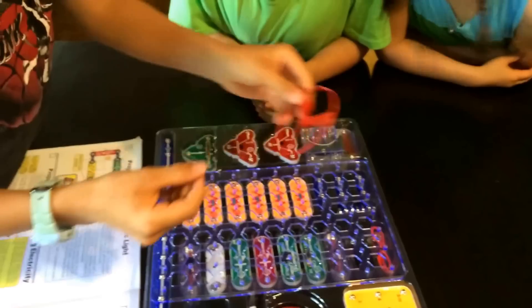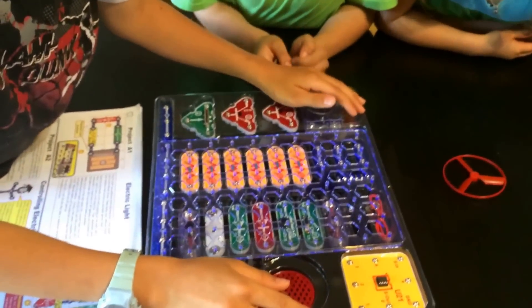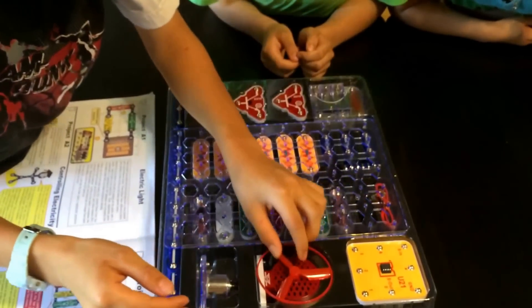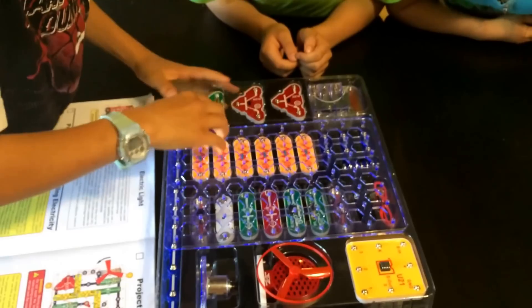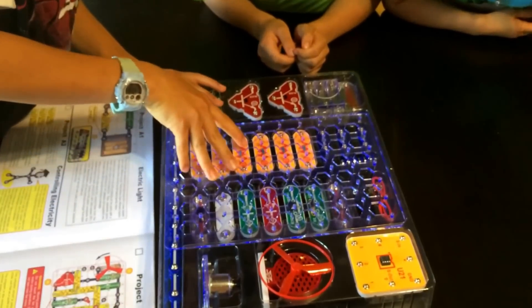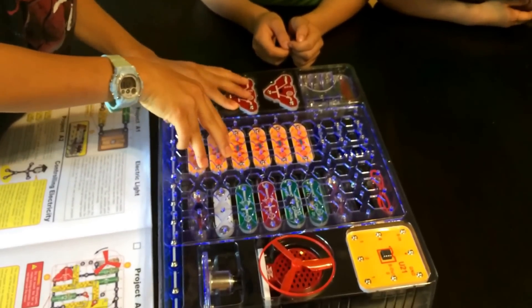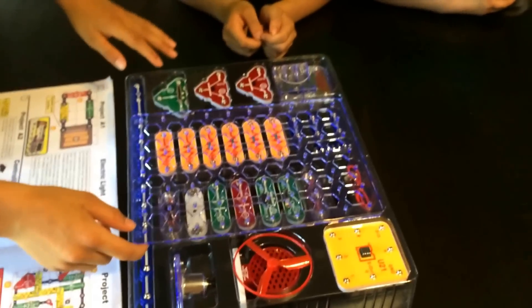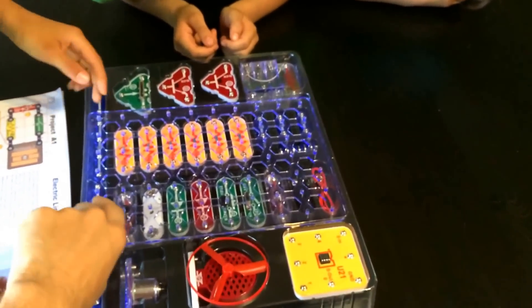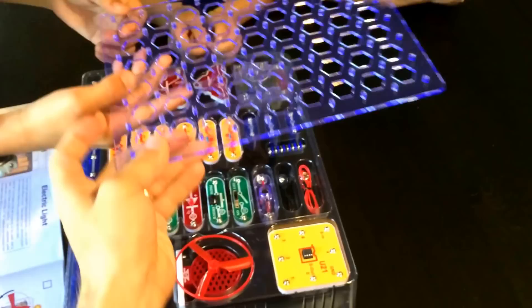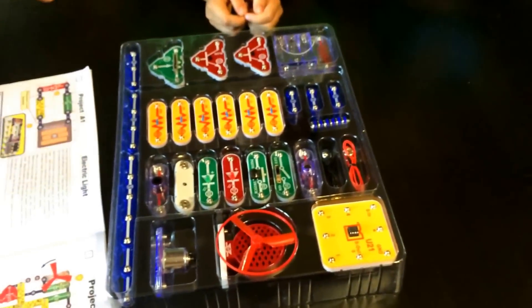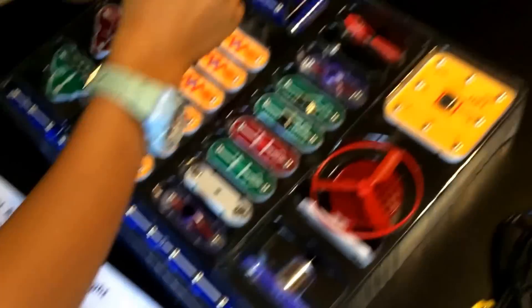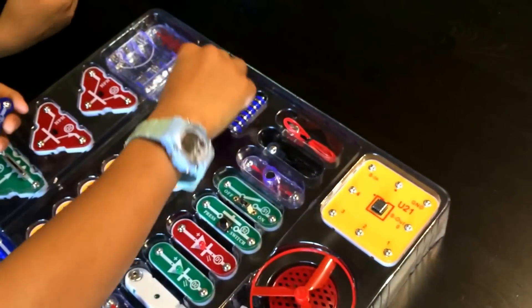We'll take this plastic thing that holds everything together out first, that way we can get this box out of the way. So there's the fan. Okay, you don't have to take out the things that we're not going to be needing. Let's take out the plastic. It's a circuit board, I think is what they would call it. Do they have a name for it in the directions?